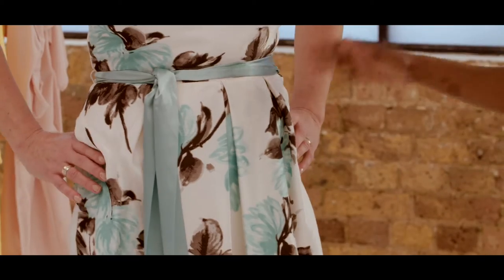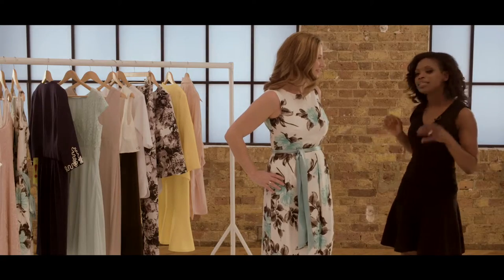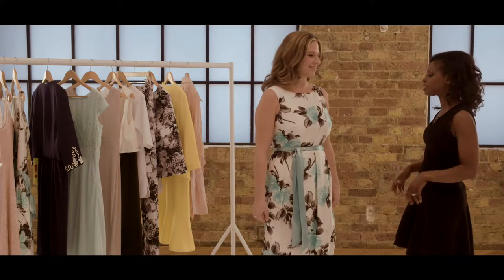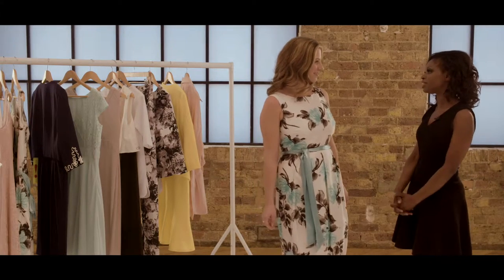What I love about it is the waist detailing. To have the ribbon tied round the middle like that really defines your waist. And I would never have normally tried to define my waist, but it works. This shape is really flattering on you as well. It's a slight A-line, so it flares out from the waist and skims over the hips and thighs, which is great for pear shapes, or all shapes and sizes really.